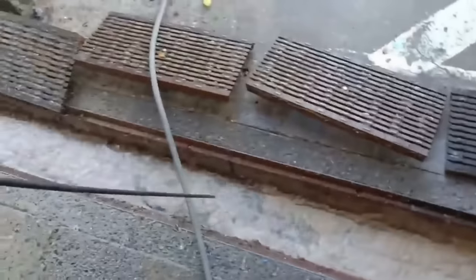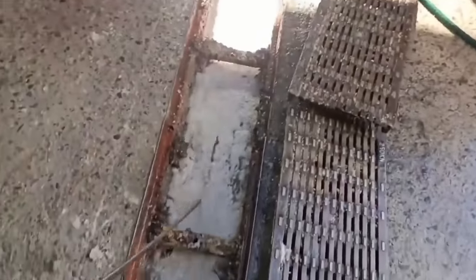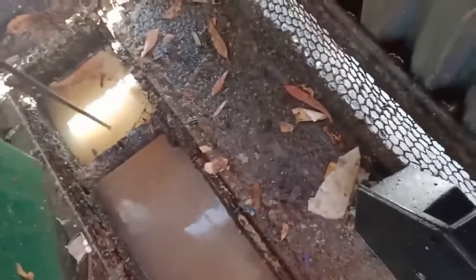Now we'll just run this along here because down the bottom somewhere, guys, there's going to be the outlet pipe. As soon as we find it, we'll give it a blast because there's all this waste. It's just obviously getting caught up in the outlet. No point in going any further until we find it. Yeah, of course it's going to be right on the end of the other side. Yeah, there it is. Let's get the jet back out and give her a blast.